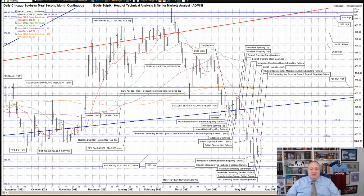Instead, over the first 3 days of last week, the market formed a bullish morning star pattern. This was the first bullish pattern since early May. However, the exploitation of this bullish pattern has not really been there, with intraday patterns countering each other to, as of yesterday, the 4th degree, and prices not even managing to move up to the 50% Fibonacci line overhead at 403.60. I said last week, and I quote, "I cannot tell as yet whether this is a relief rally after so many weeks of declining or whether it is a true bottom." End of quote. This is still the case, though I am siding more towards the relief rally idea rather than a true bottom right now.